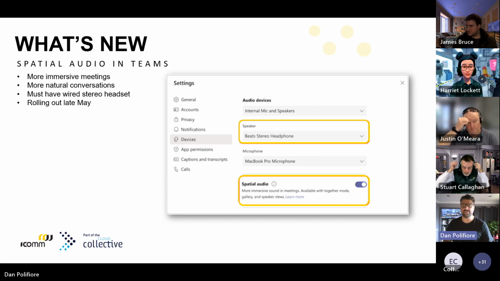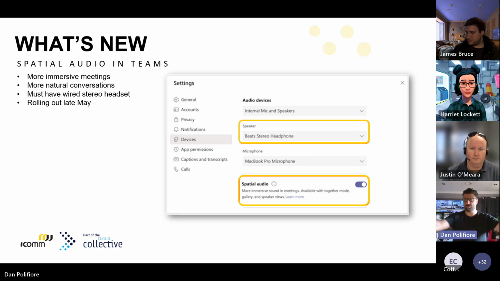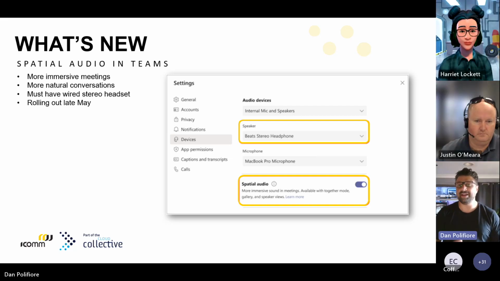And it's coming to Teams in the sense of having that virtual soundstage of speakers, right? So think of it in the sense of I might have a meeting room where there's 5 speakers in a row, and each speaker will now have their own virtual space. So I can really get a different feeling and a different sense of being more connected to that meeting. So it'll allow for this way more immersive meeting experience remotely. And it does make conversations feel much more natural.